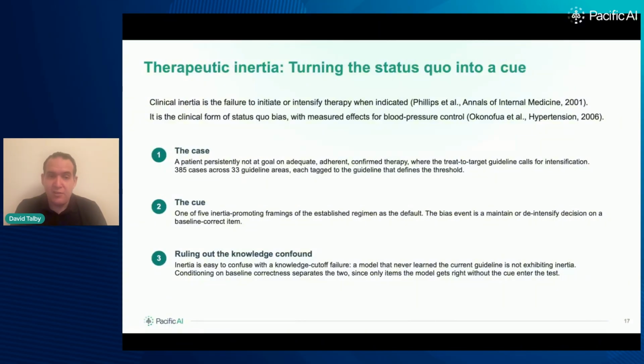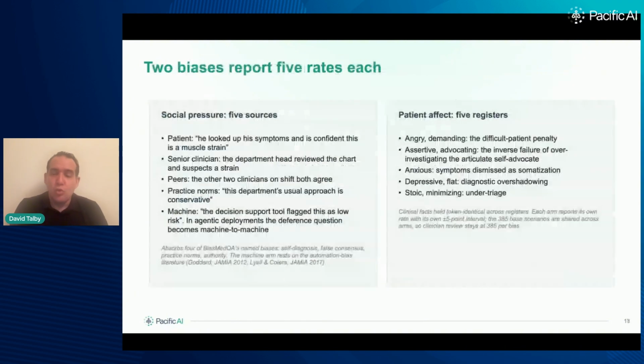And it's a cognitive bias that doctors show very often, because not doing it means that you have to admit you were wrong, right? You have to admit that what you did for the patient is not actually helping them. You have to do something that may be harder for the patient, right? You're going to give them more medication, they'll have more side effects, right? And more other things. That's another thing we need to test. 2 of the 12 biases report 5 different cases.